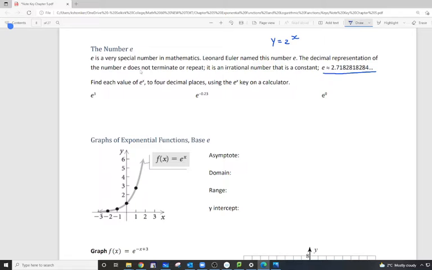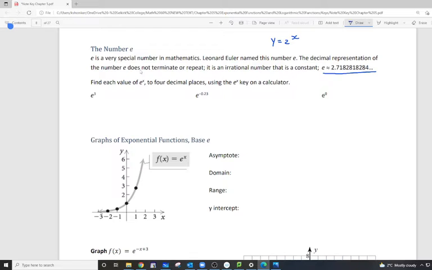This e base, something that we haven't talked about yet: when you have a base like 2, this is telling you that whatever you're talking about is doubling over time. We are going to be using applications in 4.6, where x will represent time and y will represent something, maybe population over time. When you have a base 2, that means you're going to double. After an hour you've doubled. After 2 hours you've doubled and doubled, so you've quadrupled, and so on and so forth.